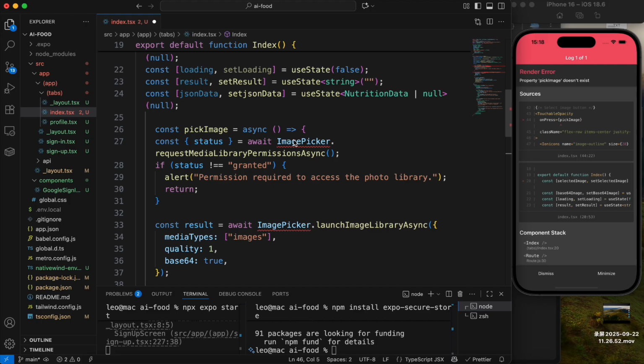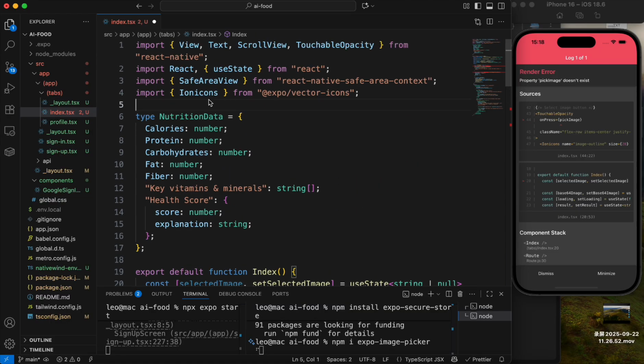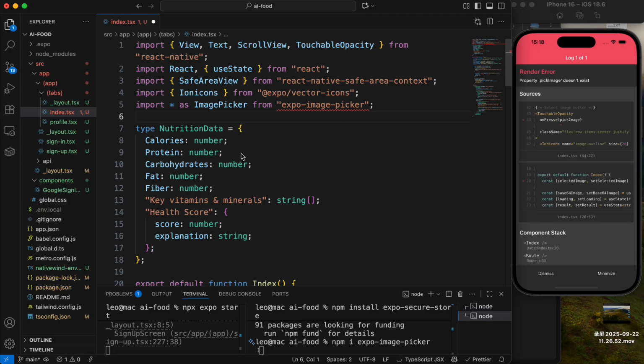We use an image picker for this. We need to npm i expo-image-picker and import this as ImagePicker.